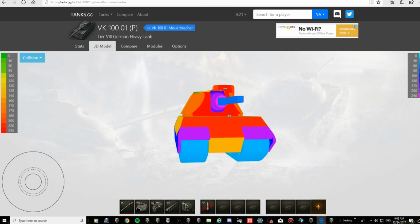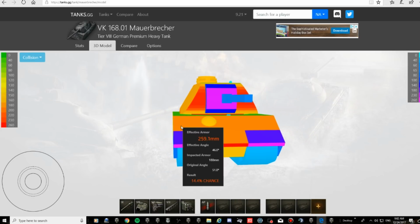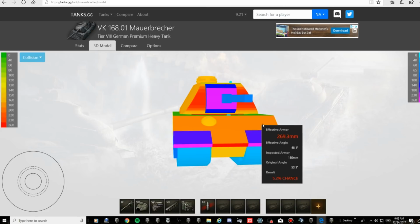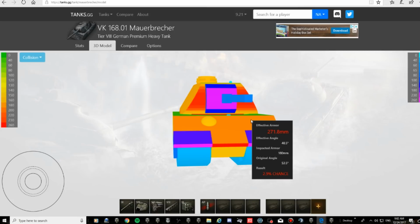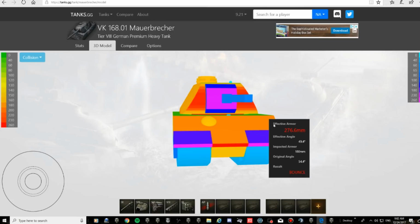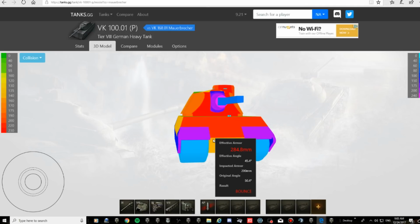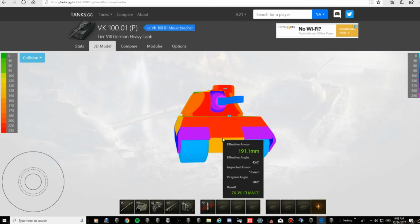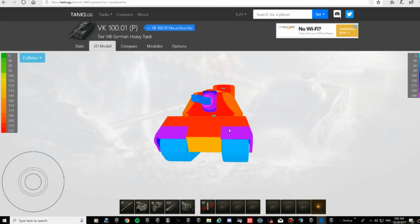Now let's have a look at the Mauerbrecher. From the front, you're looking at 263 up to 272. So you can see that the front plate is obviously not the same. That additional 20mm of armour really makes a difference. It's got this sort of pike nose, which is actually 328mm of armour, which the standard VK hasn't actually got, which is really, really interesting.